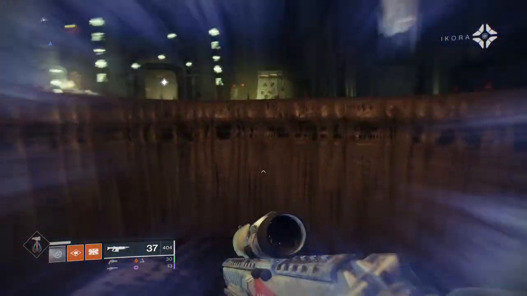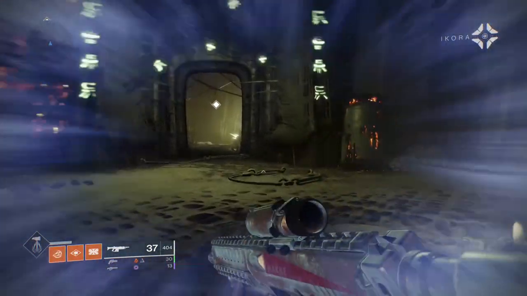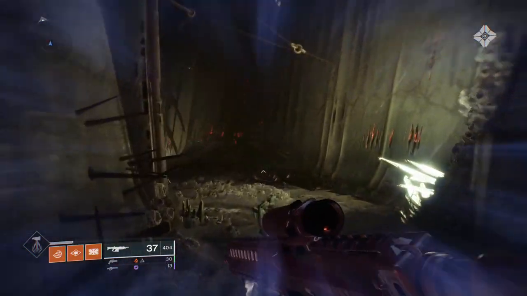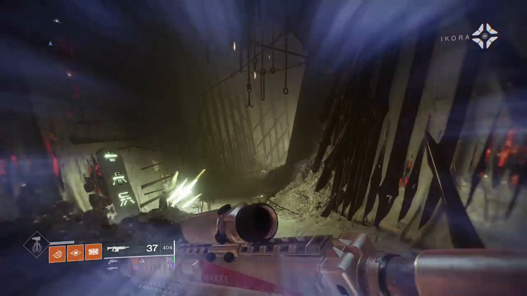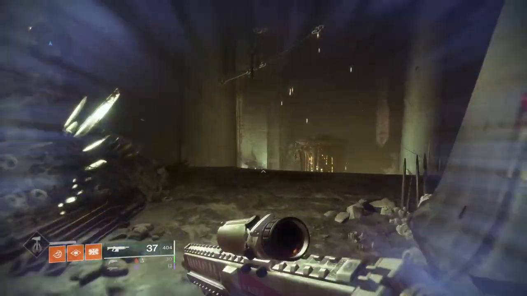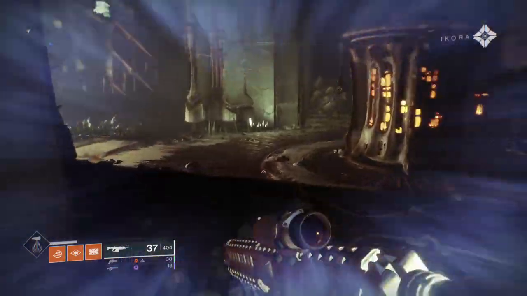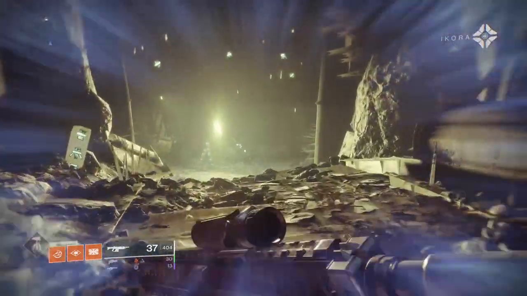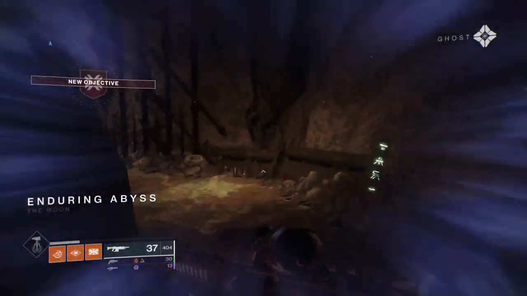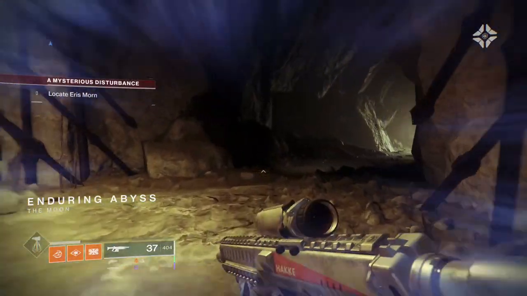Eris came to me. She'd found evidence of something very old on the moon. A potential threat to humanity. Eris insisted on going alone. Just a scouting mission, she said. And I let her. Eris is resilient. She's proven that again and again. Often to her own detriment. If anybody can take care of themselves, it's Eris Morn.